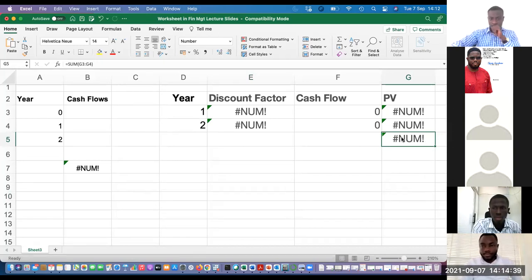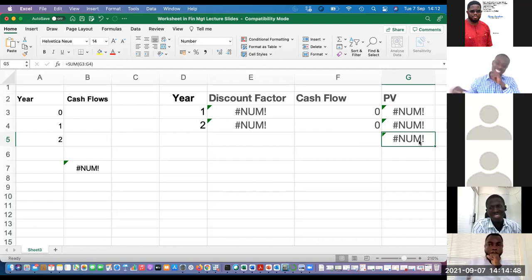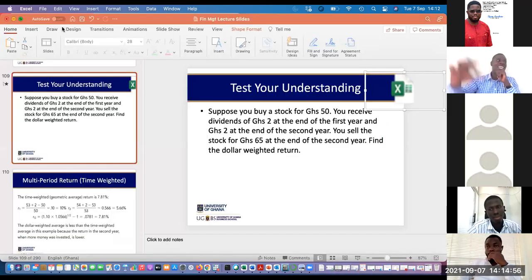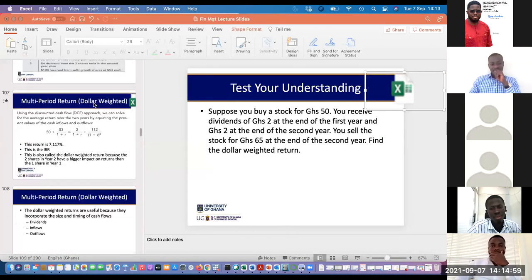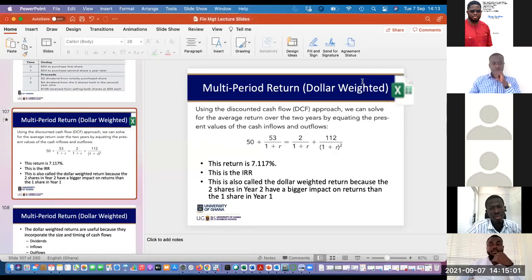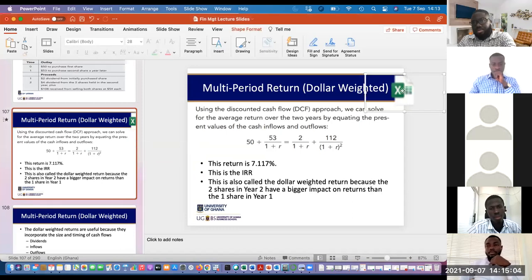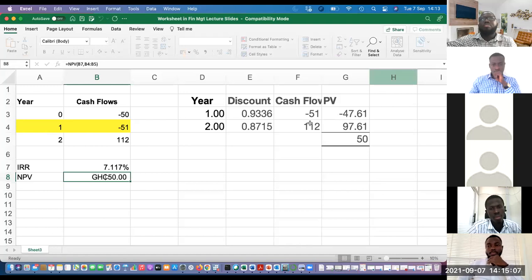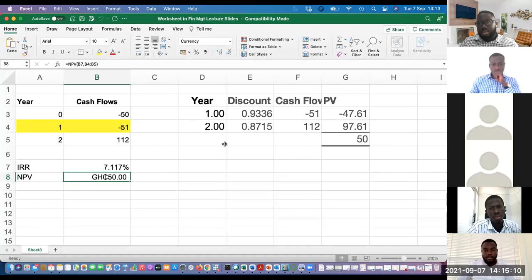Yes, but the numbers are not showing. It's not showing because you're supposed to try it. Why should they show? Because you said we should compare the answers, I should compare with yours. No, I mean compare it to what you've done. If you look at the example we did in class, the answers show. Like I said, I won't discuss it with you. You should try it on your own. It's almost the same thing. I've only changed the numbers.